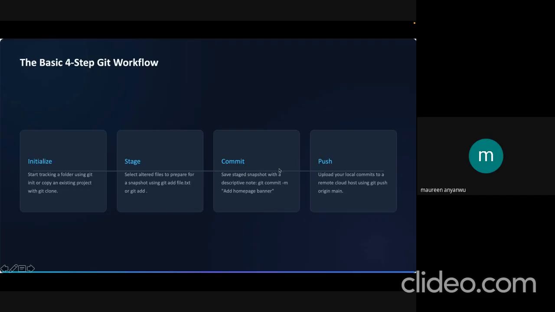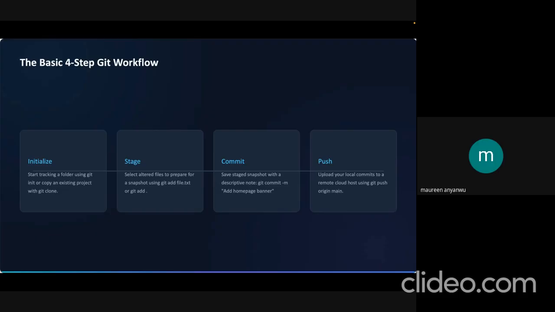Then the next step after committing is to push, meaning the changes I've made in my local file directory, I want to push them to my online store. For the purpose of this session, I'm going to be calling it repository. So it's like an online store. So the changes I've made locally, I want to push it because if after I leave this place, anything happens to my local directory, maybe I lose my laptop or whatever, I know that I will definitely be able to retrieve those files. Even if I buy a new laptop, I can easily retrieve it from that repository, the online repository.